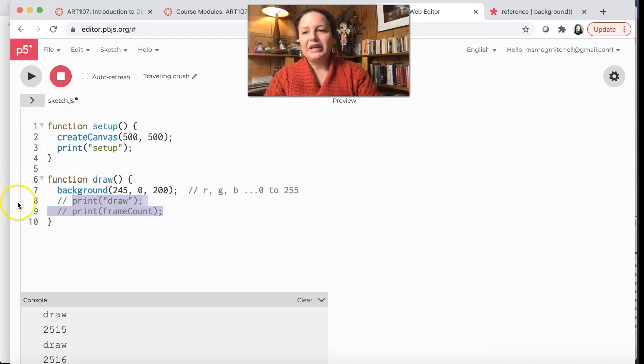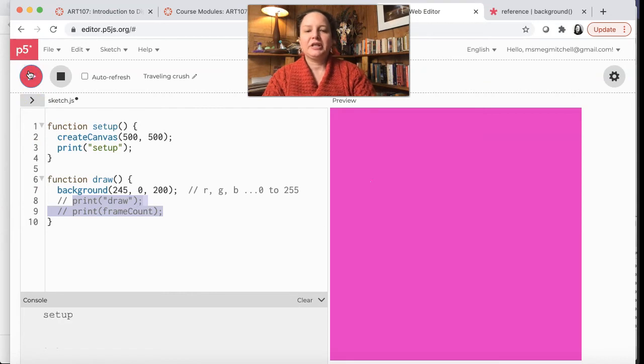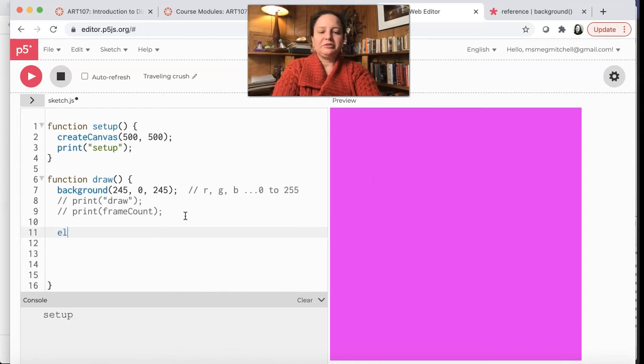So right now we have this crazy magenta background and the word setup. Pretty much it. I think I'm going to go for an even crazier, more purple magenta. Okay, and so we're now at the point where we have to think about drawing some shapes in here. If I want to draw some shapes, I usually start with an ellipse, because it's the easiest, most basic shape to use. So let's try making an ellipse. Of course, I do happen to have this memorized for the most part.